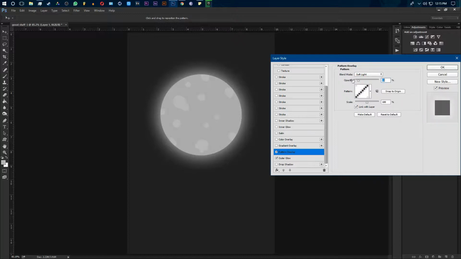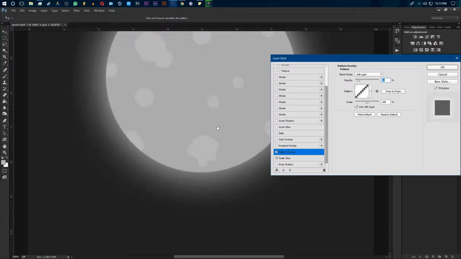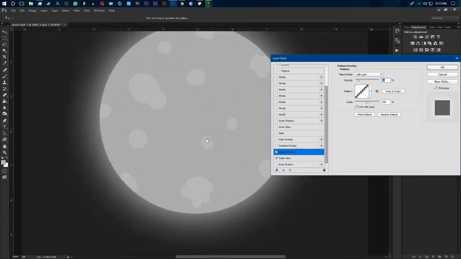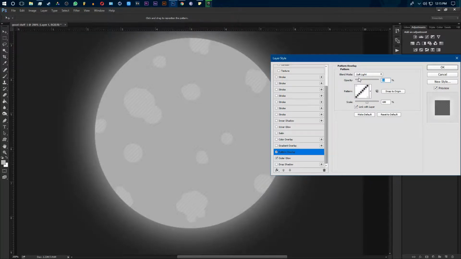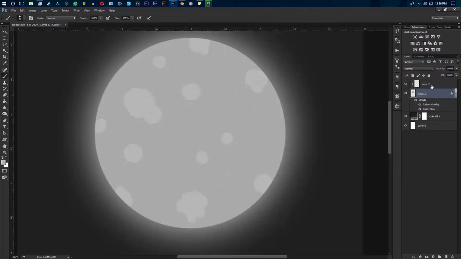Now let's scale that pattern, and let's zoom in first, Ctrl plus as always to zoom in, and let's just scale the pattern so that we can see how it's affecting the moon. Of course, it's a line one, so let's change it to the dotted ones so it looks rough. It gives some rough texture to the moon. Again, scale however you want, and that's it, guys. So I think I'm going for 99%, that is right here, and yes, let's hit that OK button and we have our pattern. So that's done.